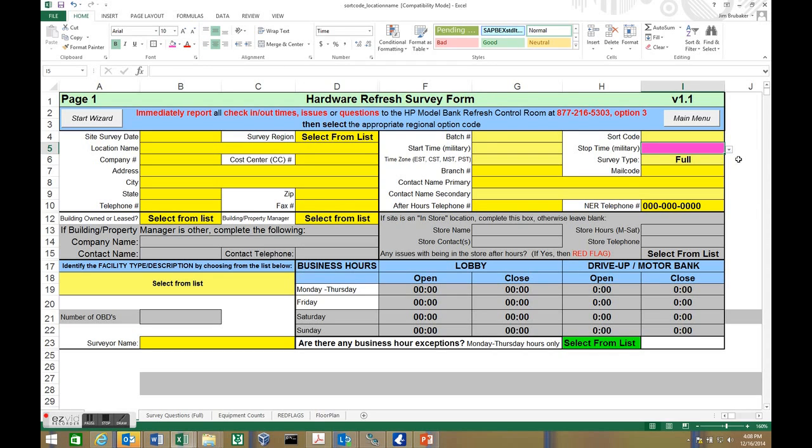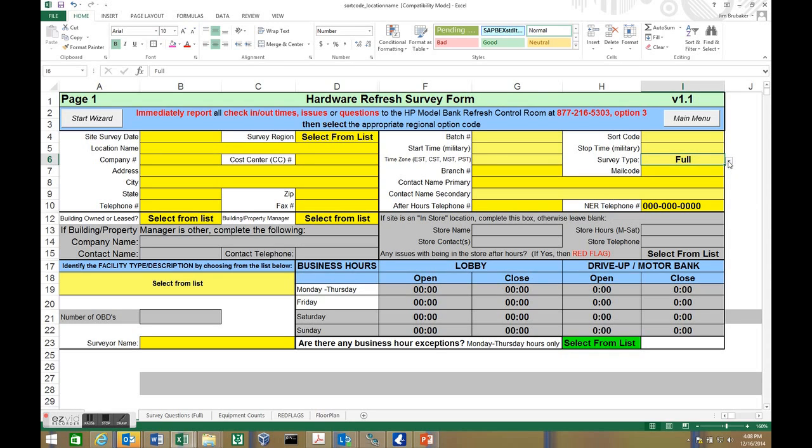Next is the time, and you'll see there's a drop-down menu for stop as well. Again, choose the time. Let's say that it's going to take you an hour to an hour and a half to complete the survey on site. And next is the time zone. Again, this is a drop-down as well. For time zone, you just want to choose what time zone you're in. The reason for this is when HP imports this into their system, it marks these time zones for start times and calculates that in their system because they're on the East Coast right now for support.